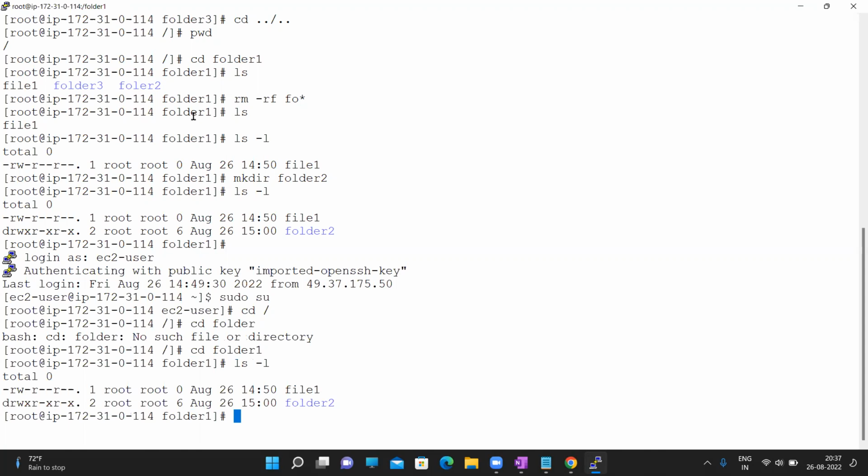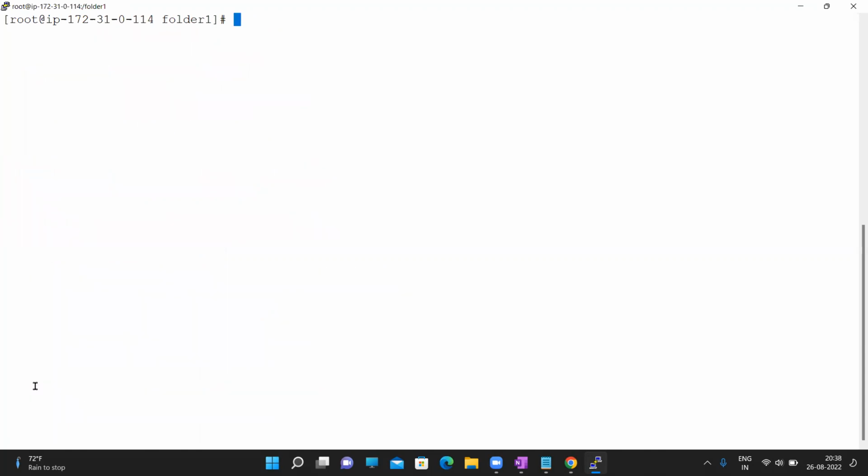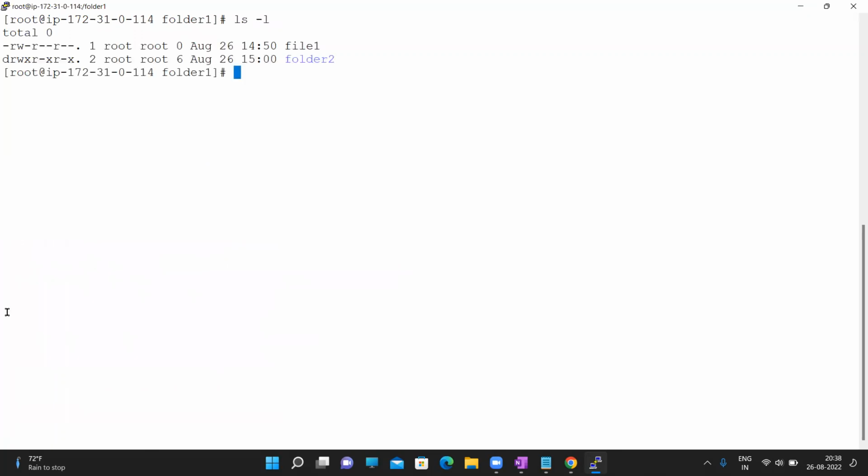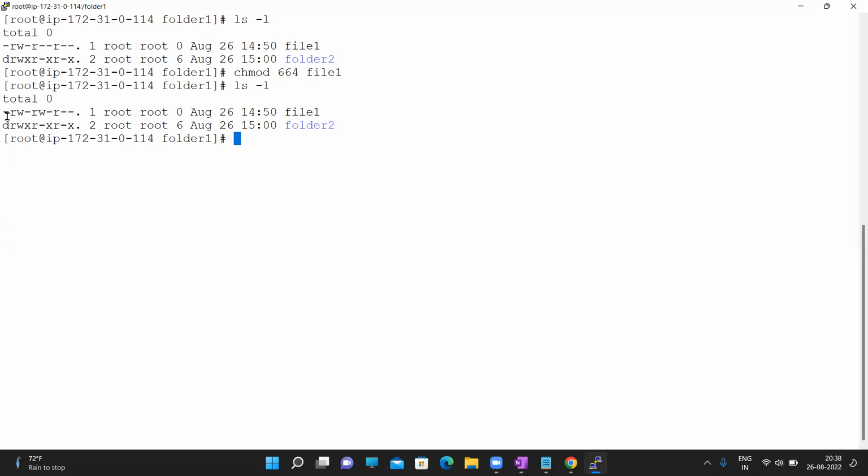So I have file 1 permission right now, read, write. chmod 664 I'll give, for which one? File 1. Is it updated? Now check the permission. Is it changed?